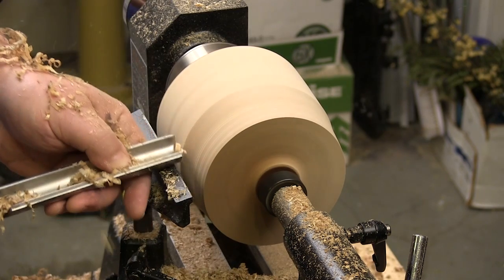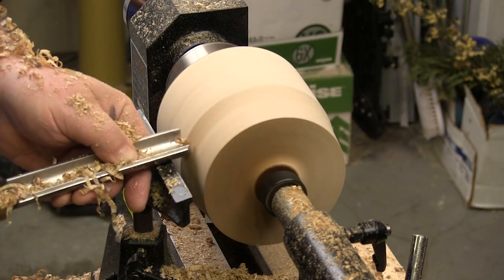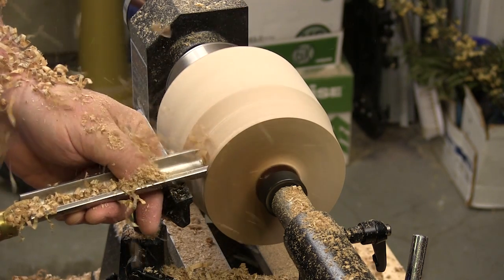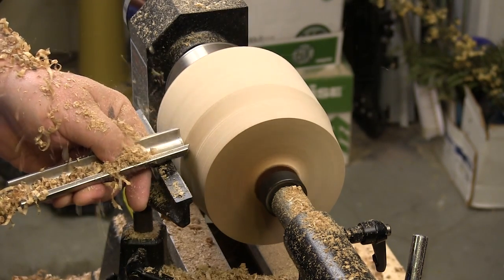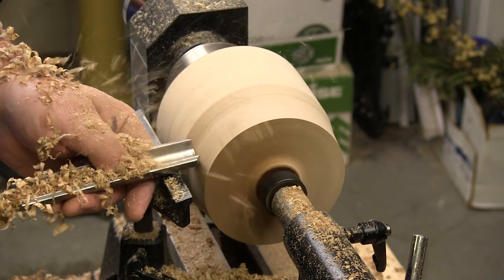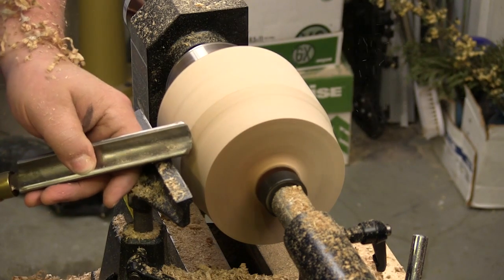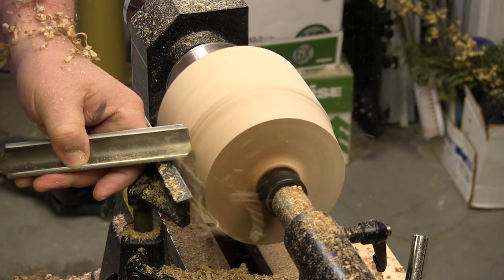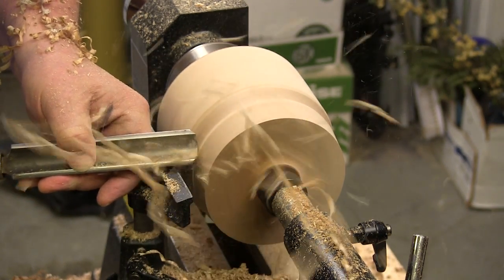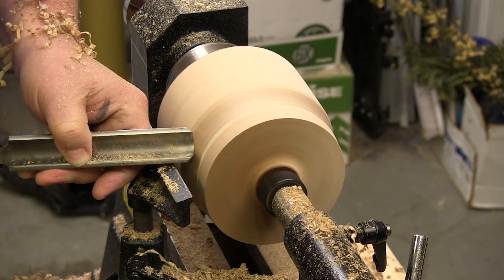Here I'm beginning to work that rounded shape into the outside of the bowl. I want to have a bead at the top and the bottom, so I have to keep that in mind while I'm cutting this shape. It's easy to forget a detail like that and force yourself into making a bowl that's a different shape than you wanted. This is a pretty large roughing gouge, but I can start the shape with this and give myself something to work with later on with a spindle gouge.